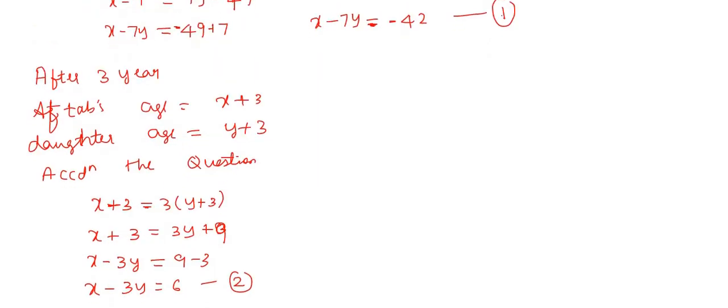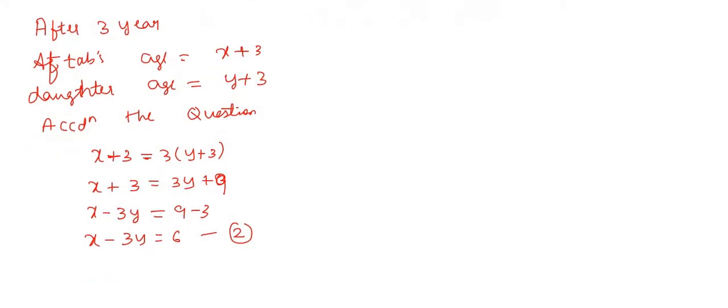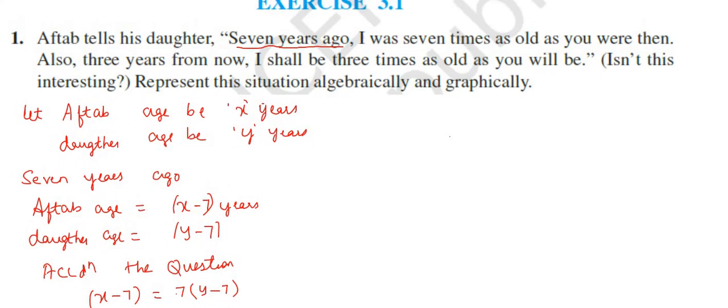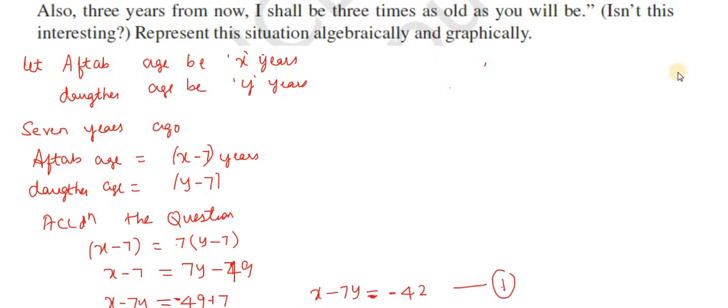So x minus 7y is equal to minus 42, and x minus 3y is equal to 6. These are equation 1 and equation 2. Now this is enough for 3 marks. For 3 marks or 2 marks they'll ask this type of question. In the examination they do not give graph questions this way. Either they'll ask algebraically or graphically. When they give it graphically, they directly give the equations. That is the 4 marks compulsory question, it is fixed.